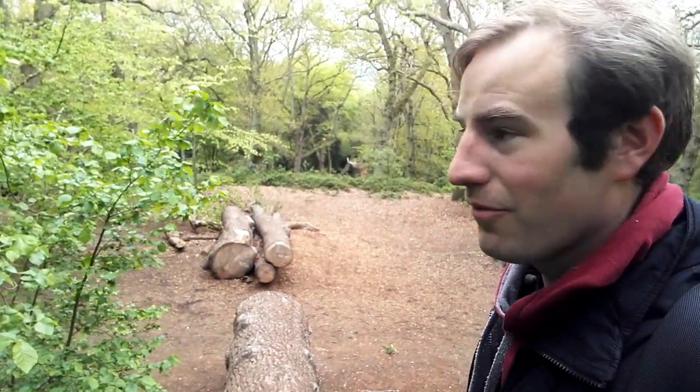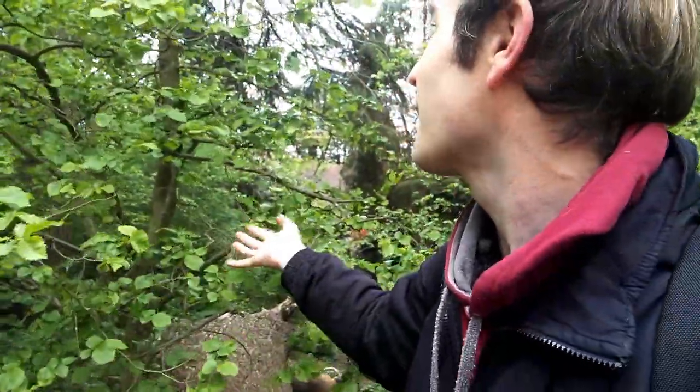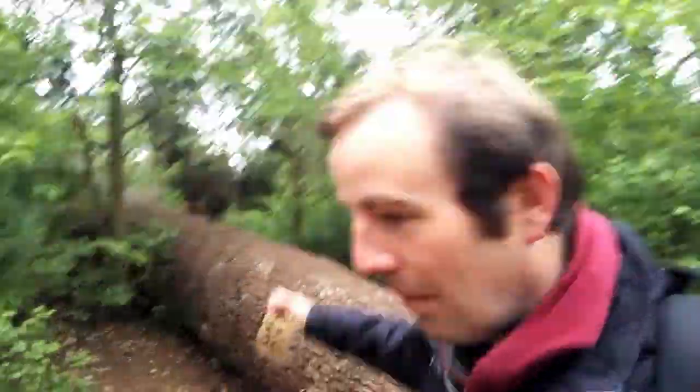I'm now standing on a big log of a fallen cedar tree. I'm surrounded by elm trees everywhere. A lot of people believe that elm trees don't exist anymore — well, they do, in this form. They don't grow particularly high because the beetle attacks them. If you have a look at the leaves you can see these little lumps on them, which unfortunately means the beetle has started to attack. So these will never grow to be big trees like these oak trees. There are still some parts of the UK where Dutch elm disease hasn't yet taken full effect — Brighton used to be good, and also Cornwall and Essex where you might see elm trees.